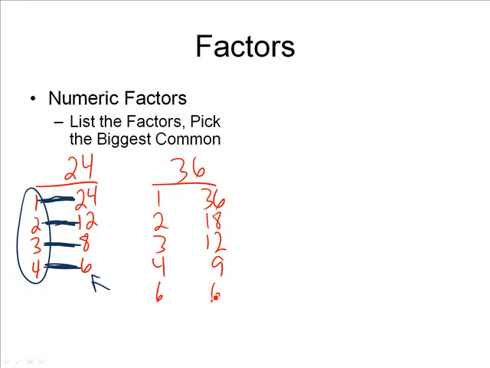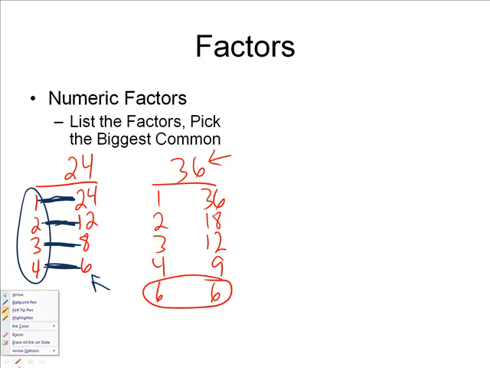then 6 and 6. This is always going to happen using the factor pair method when you're finding the factors of a perfect square. You will always end up with the same number on both lists, at the bottom of both lists. That means you're done. So you either stop when the next number you need is already listed, or you stop when you have the same number at the bottom of both lists. Again, excellent way of knowing exactly when to stop.